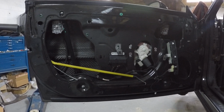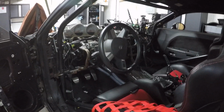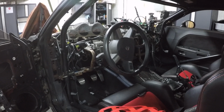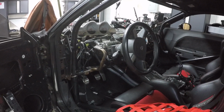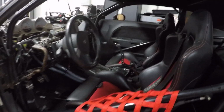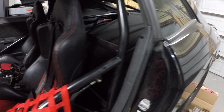Here you can really see how everything works, and they did an awesome job. I'm still waiting to get the dash back in. I'm going to wait pretty much until I get the car together and running, to be honest. I did a lot of harness modifications, so in order to be positive that everything is good to go, you can't pull the dash out with a roll cage once the windshield's in. So that's pretty much the hold up on that one. Once I verify everything's good to go, I'll pop it all back together. I retained all the power windows and everything, so it's still going to be extremely comfortable to drive on the street. Definitely not going to have any passengers back there, that's for sure, but that's all good.